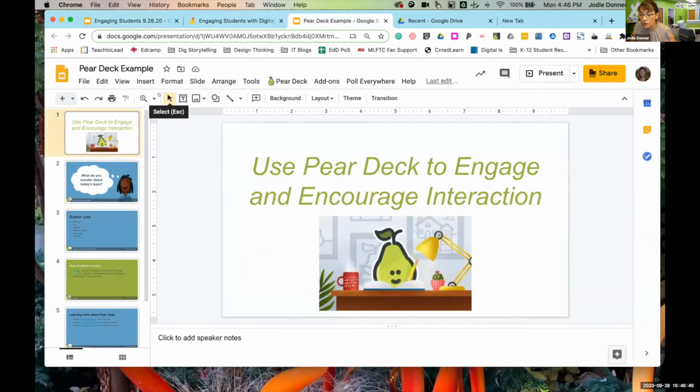Okay, and what I'm going to do is actually have this set up like a presentation, and we're going to go through this presentation. So for using Pear Deck, and I can send out this information, it's also linked in here. If you use Google, you can use it through Google, or you can use it through Microsoft PowerPoint. So Google Slides or Microsoft PowerPoint. Some people call it clickers on steroids or PowerPoint on steroids, because it allows students to engage with the content that you're sharing, and it's not just a kind of a one-sided, let me look and see while we hear the instructor speak. So I have an add-on.